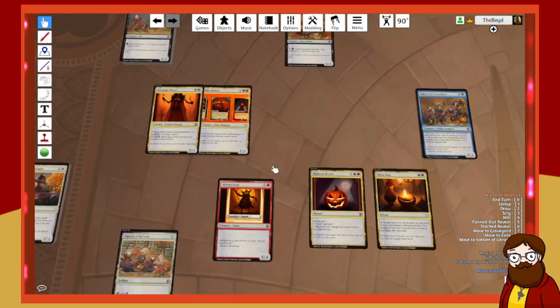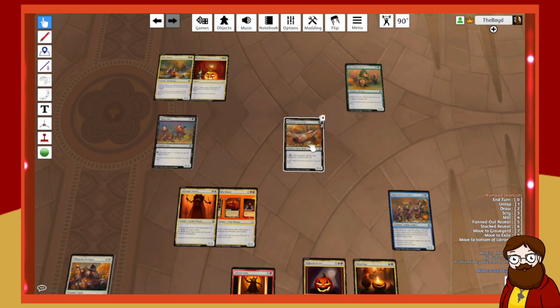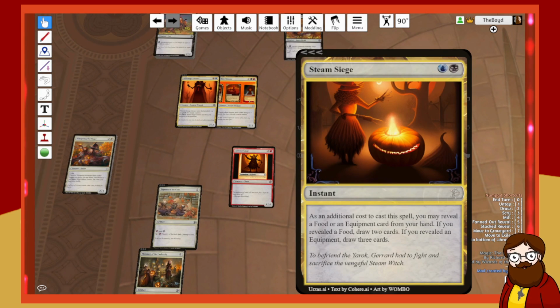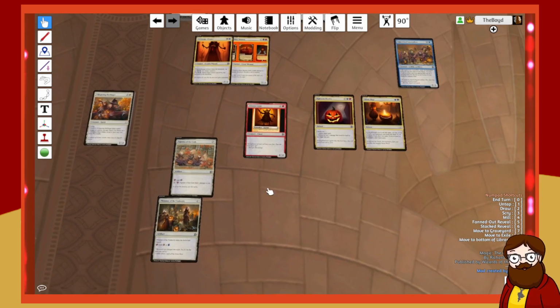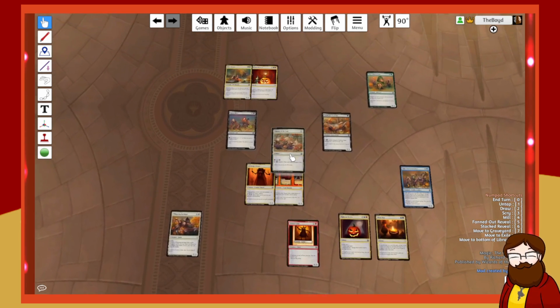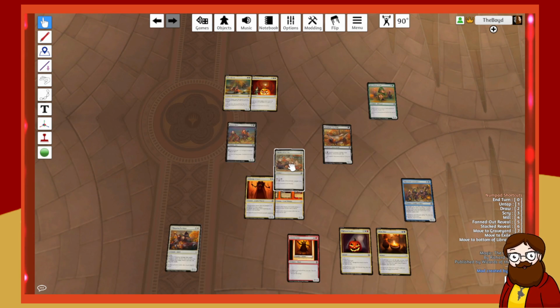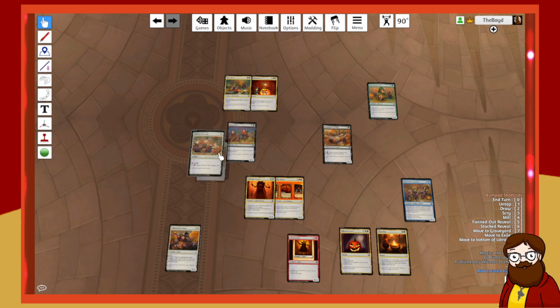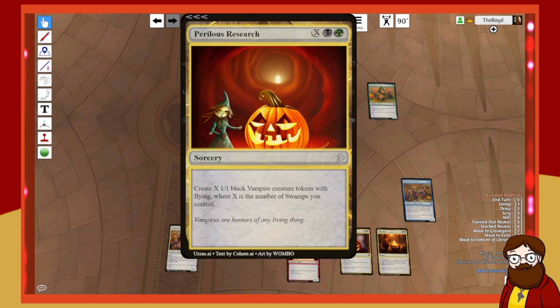So first and foremost, these are the cards that we cut. And I think that's it, though, right? Because this one we know we can't do. We don't have any foods or equipments. And the only other thing that cared about... Oh, there is this Tapestry of the Gods, though, which is a colorless thing. Oh, this deals 1 damage to you. That's fun. I will still run it, but no, that's very silly.